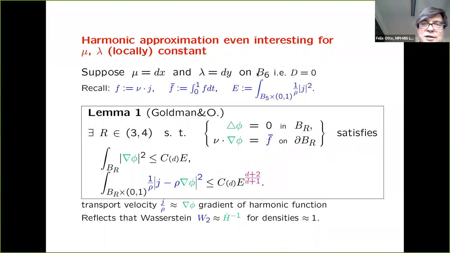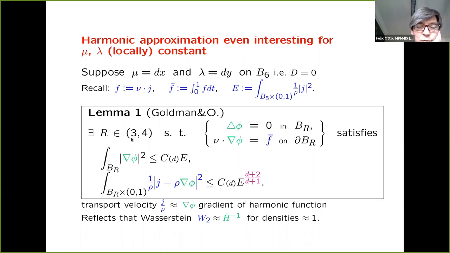So now the data term is gone, and the only interesting quantity left is the local energy, which here we look again at the Eulerian level. So the kinetic energy of the flux density flux pair, and the normal flux and the time averaged normal flux. And here is the statement in this situation.